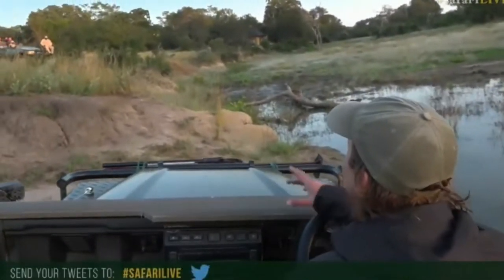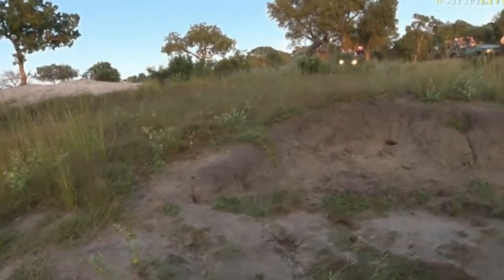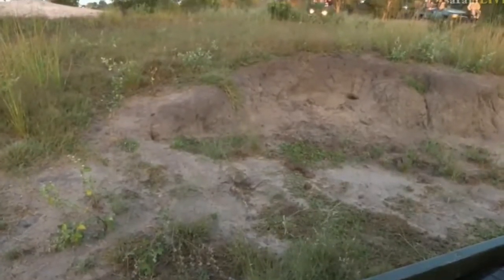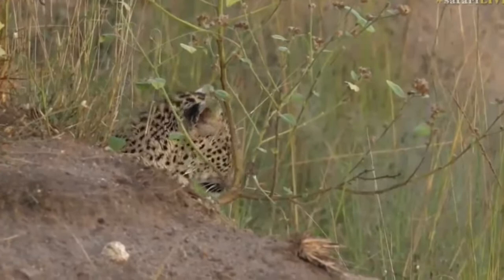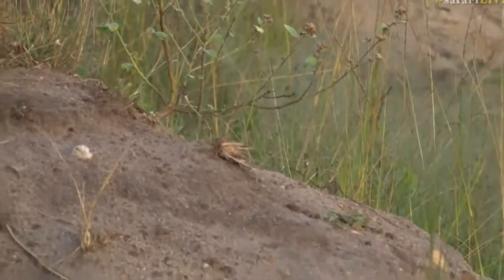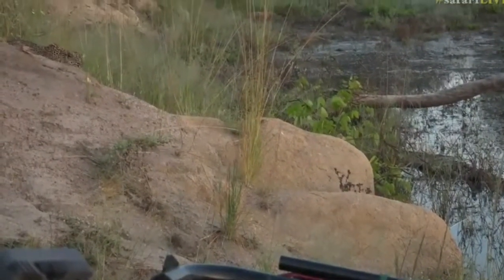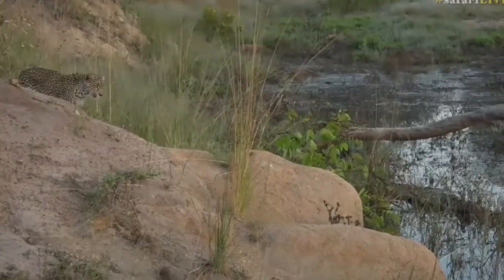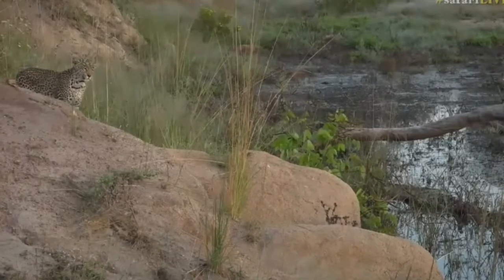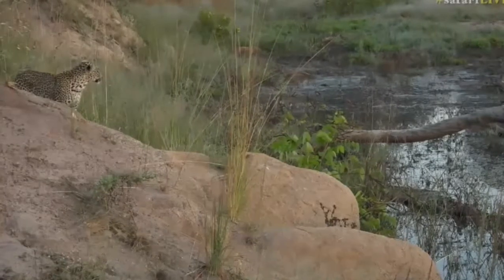I can't see where she's gone. James says she's coming straight towards — oh, there she is! A little bit to the right. There we go. You can hear the monkey's alarm calling at her. So what are your favourite sightings you've had at the Via Tele Dam? Oh, actually we won't keep it just to leopards — what are your favourite sightings at the Via Tele Dam? Now we can hear the — oh look, here she comes. Hello, my pretty. Oh, I do adore her a lot. Oh, she looks like she might have spotted a terrapin or a lizard. There's definite focus in that face. And it is so pretty. Oh, gorgeous girl.